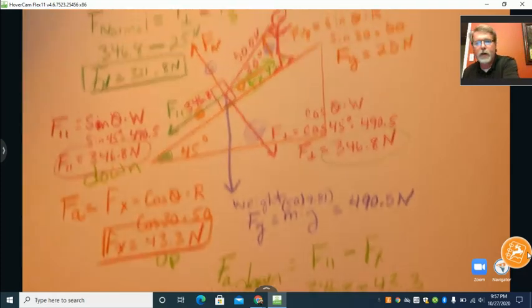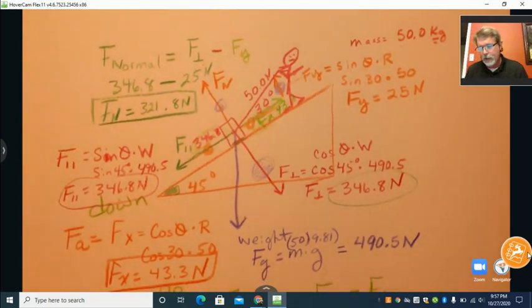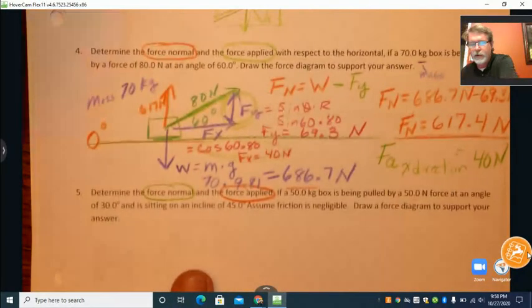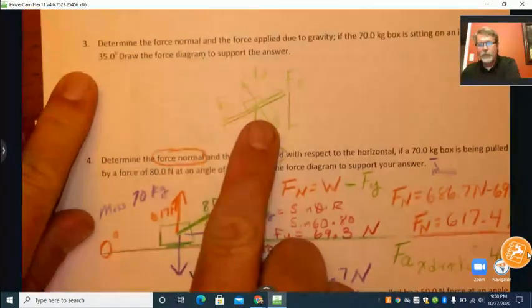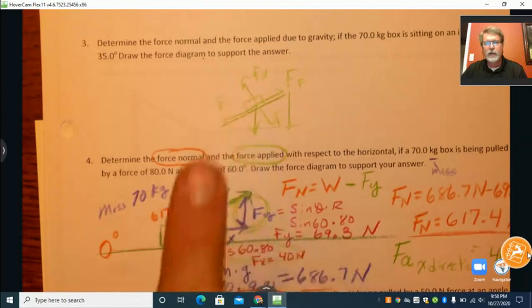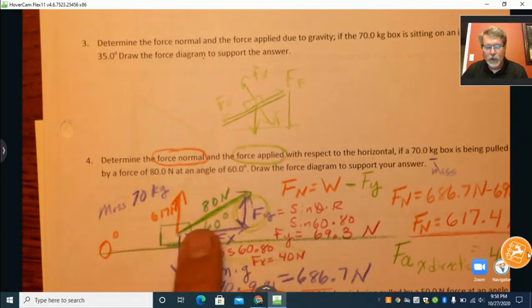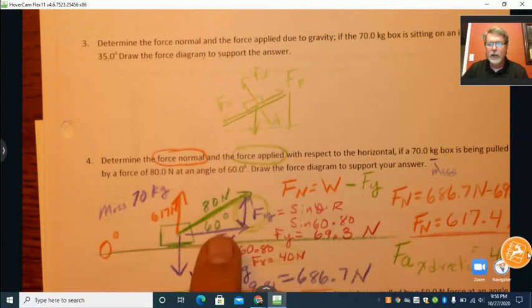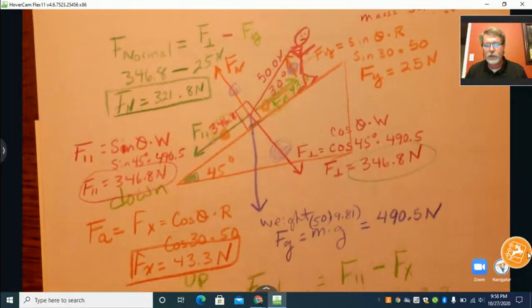Guys, these are multiple problems put together, and it's not as complicated as it seems, but you must practice it, and I would almost recommend just work the same problem several times till you get the hang of it. Then change the numbers around, okay? So if we take a moment before we shut down the video here. The other day we worked number 3. Number 3 is when it's on an angle, and I made a separate video about solving that as an angle individually. Number 4 is a box that's pulled at an angle. So this is on an incline and pulled at an angle. Number 5 is the combination of those two problems together.